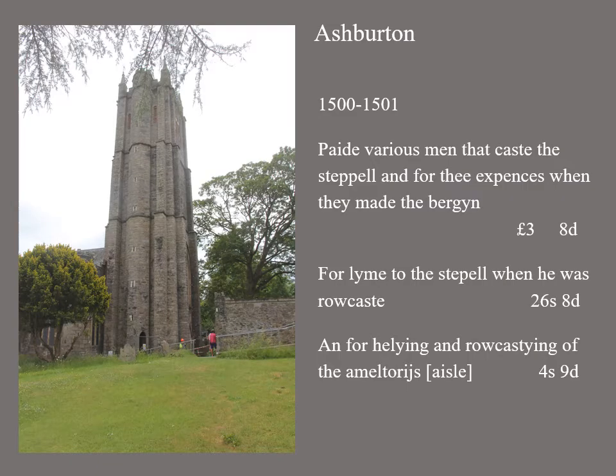But here is something earlier. Ashburton Church Tower was built before 1449. It has church wardens' accounts that predate the Reformation, one of only 11 examples in Devon. In 1500 to 1501 the tower was roughcast, as you can see on the right. In the same accounting year an aisle was roughcast and roofed. This is at least 50 years after the tower was built, so this rare example of early documentation doesn't tell us if this was remedial because the tower had become damp, or was it roughcast from the outset to reduce damp, or for appearance, or both.